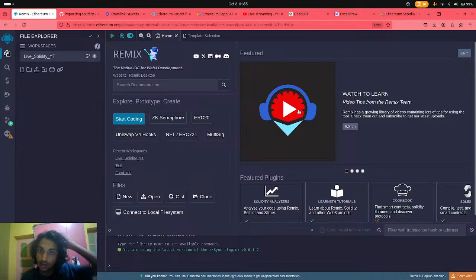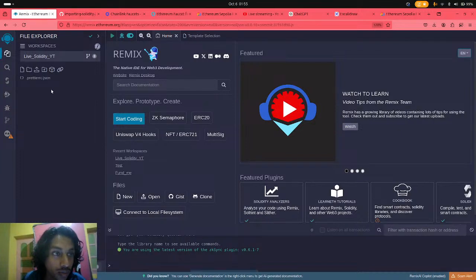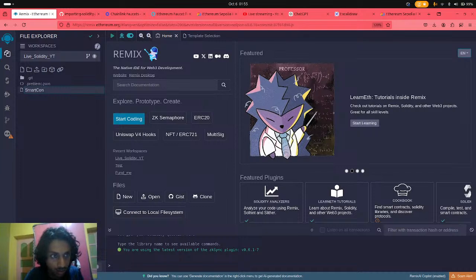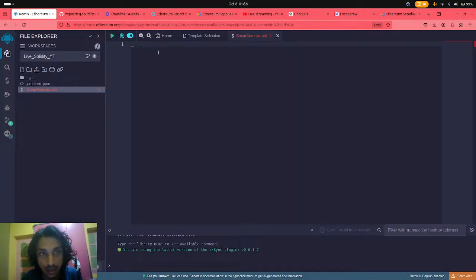There we go. So first thing I need is a simple smart contract dot sol file. There you go. So the extension is .sol.